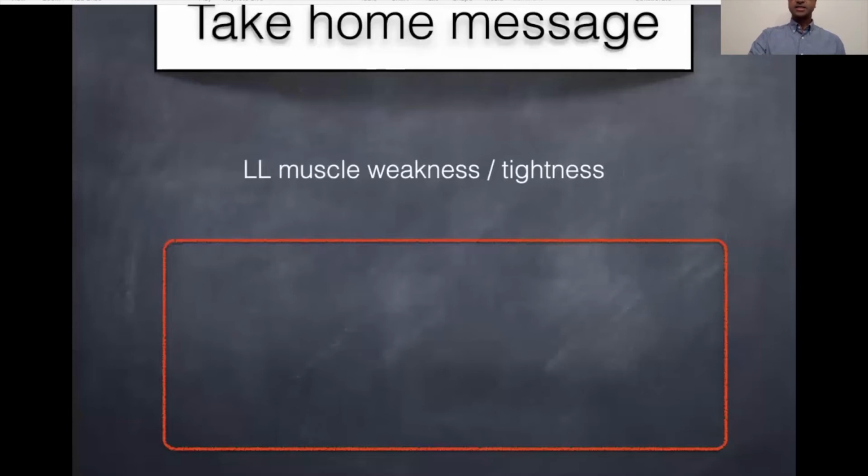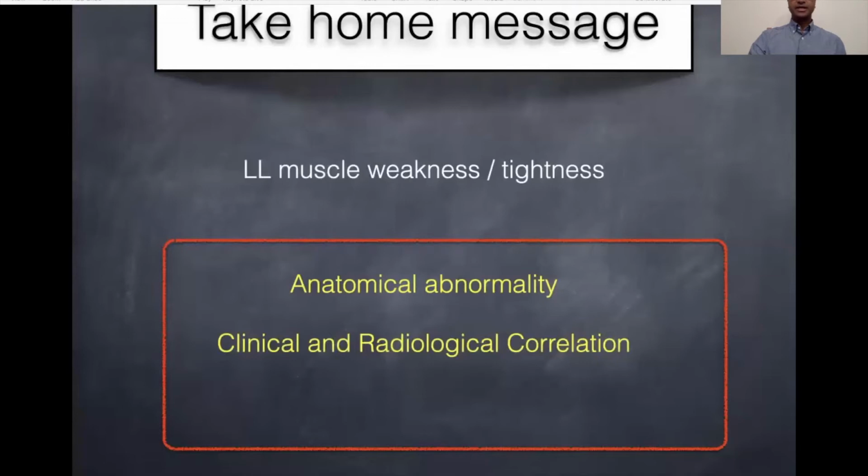So the take-home message is that one must understand that there is a role of muscle strength and tightness, and irrespective of whether the patellar instability is treated operatively or non-operatively, that needs to be addressed. Understand the anatomic and pathological factors that can contribute to patellar instability, and make sure that clinically and radiologically they are correlated.